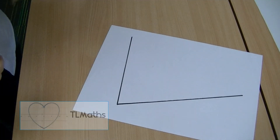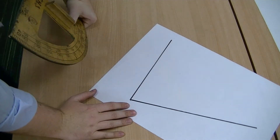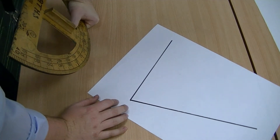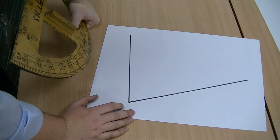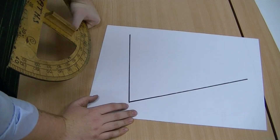In this video, a lot of my students have great difficulty in making sure they can measure angles. So I'm doing a very quick video here to make sure that you know how to do it. I could show this on the whiteboard, but it's quite challenging to do that effectively.